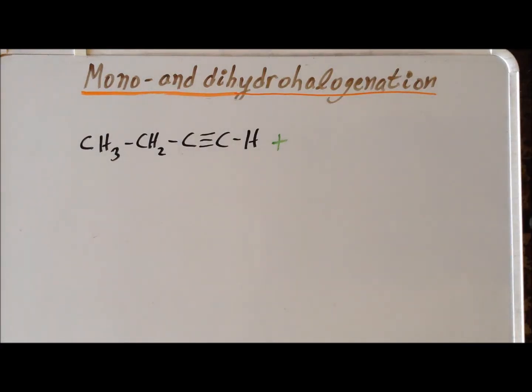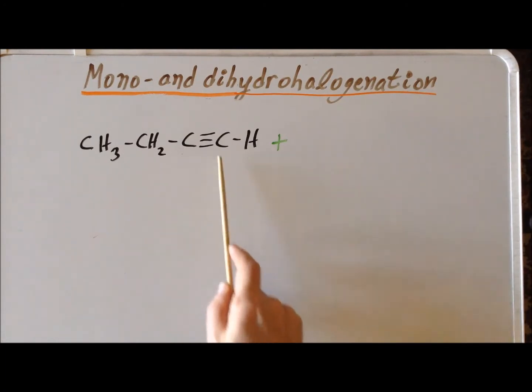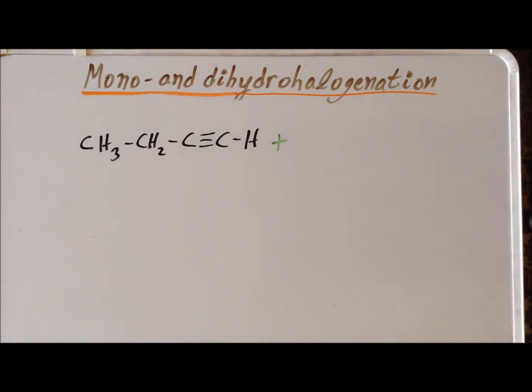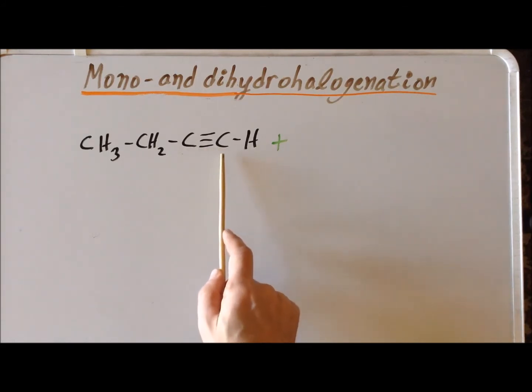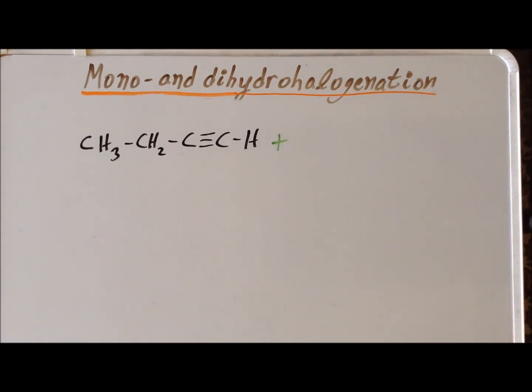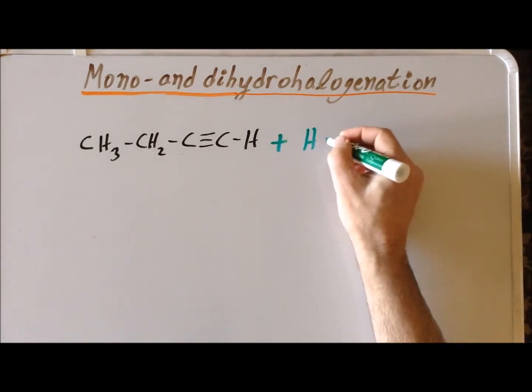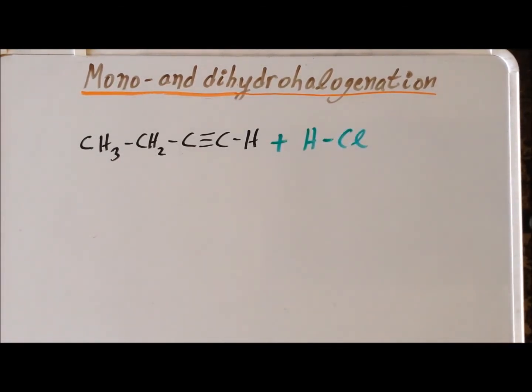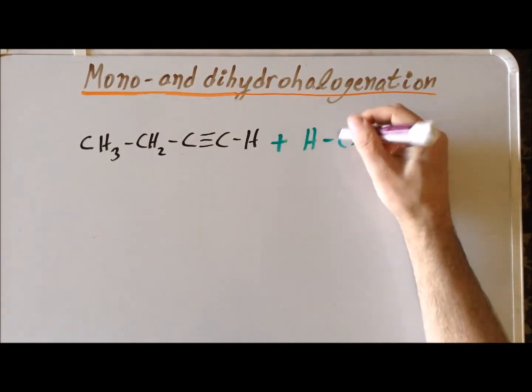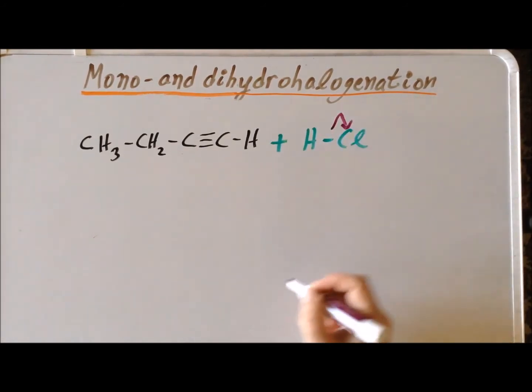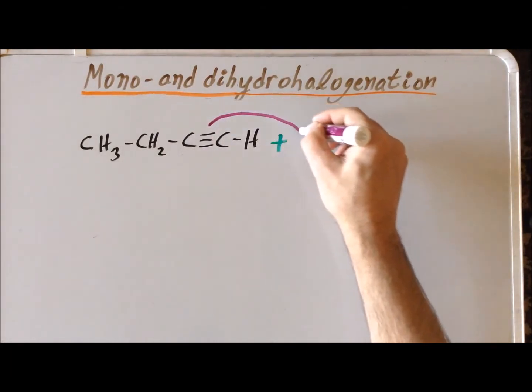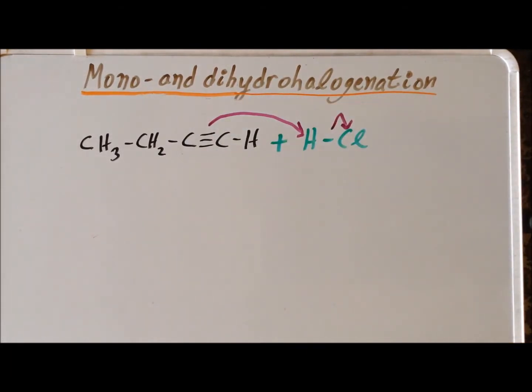The next alkyne that we're going to look at for the reaction is the 4-carbon alkyne, where we have the carbon-carbon triple bond between carbons 1 and 2. So this is the compound 1-butyne. So let's look at the hydrochlorination and then the dihydrochlorination of 1-butyne. So we know we get heterolytic bond cleavage of the hydrogen halide. We get electron flow from the triple bond to the H+.